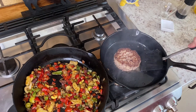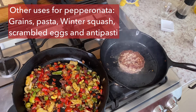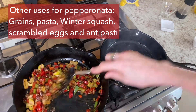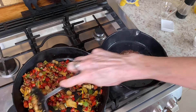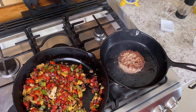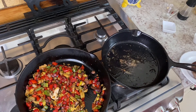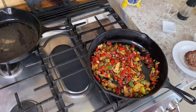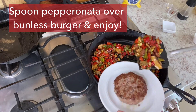I'm using the pepperonata on a bunless burger — I'm on a low carb diet, so that's the way I like it. Pepperonata is also very popular on steaks, but if you are plant-based it's great on pasta or winter squash. We often end up with leftover mix which we'll just stir into scrambled eggs — had that the other day and it was absolutely wonderful. So pepperonata can be used in all kinds of ways and all kinds of diets. My burger is done and I'm going to put a little bit of the pepperonata on top — Italian comfort food in the middle of winter doesn't get much better than that.